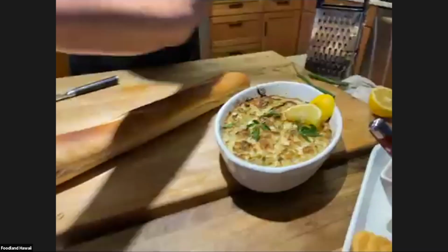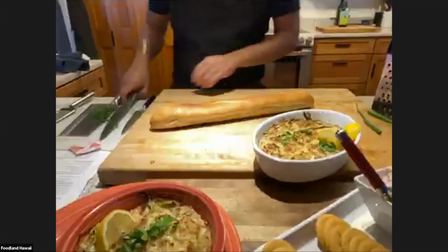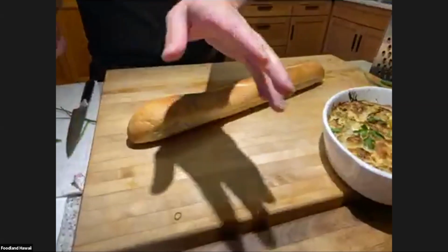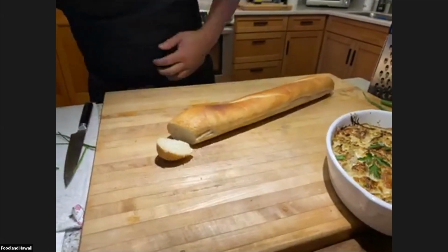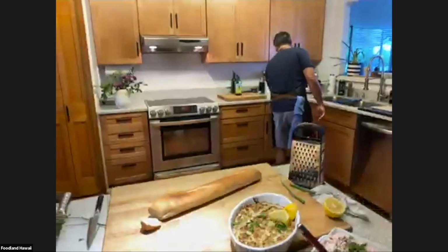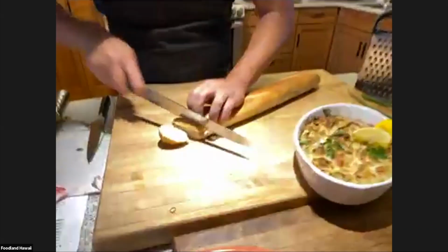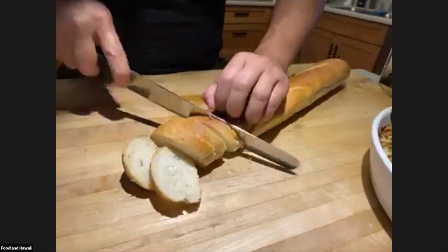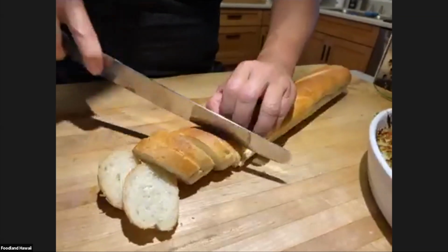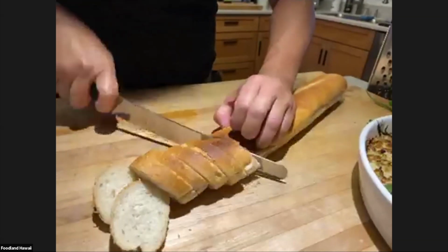Put a little pepper on here. And then what we have here is a baguette that I had, and I think this is really great with baguette. So let me get my serrated knife. We'll cut slices. Did you toast that baguette? I toasted it before we all got on camera here. I didn't have enough room in my oven, but yeah, it's pre-toasted. If you want it to be nice and warm, you can throw it in at the last minute.